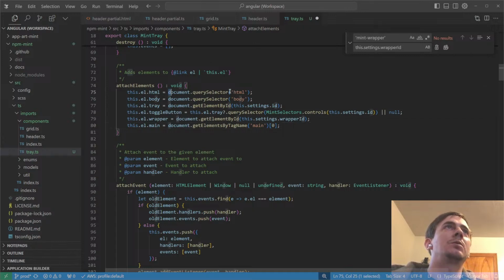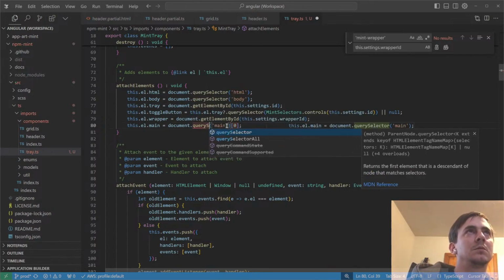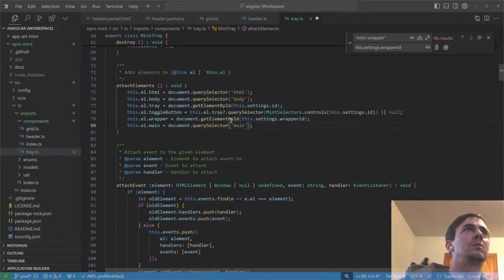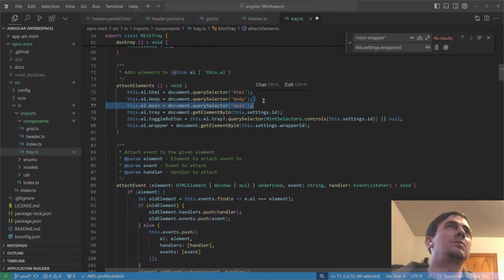Wait, document.querySelector, HTML, and body. So I should just do that here. Yeah. And I don't believe this relies on anything, so I'm gonna put it up here.